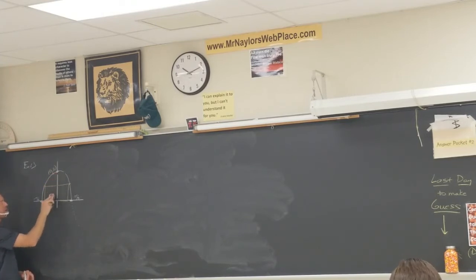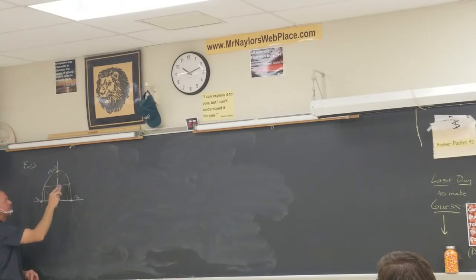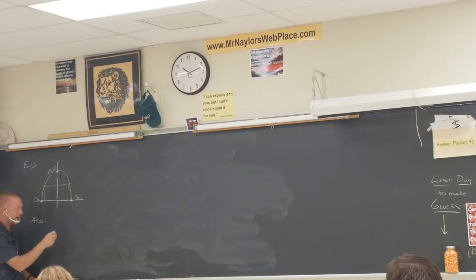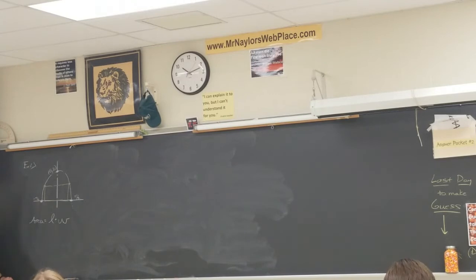All right, now if we don't know how big this rectangle is, what we need to do is start thinking about an equation. And that's the next step. I think I have it down here as step 2, where we're going to try to write a formula. And of course, the formula has to match the problem. In case you missed it, the problem is the area of a rectangle. Now, the formula for the area of a rectangle is length times width. Even though that doesn't seem like I'm saying too much, that's a good starting point, because now we want to start to think about the length and the width.